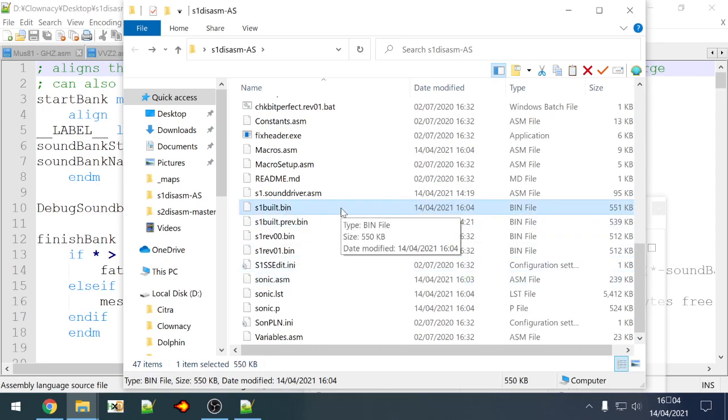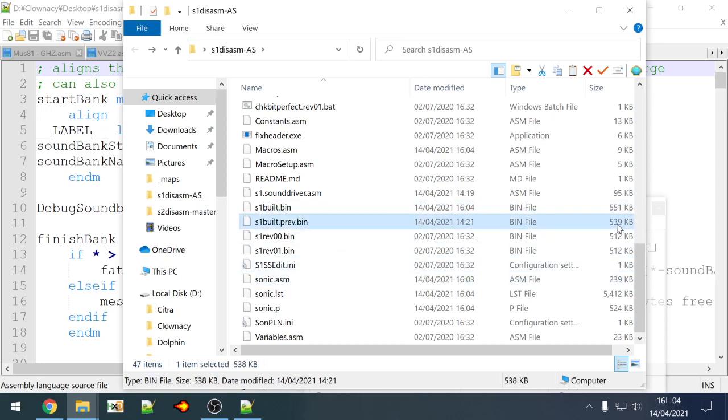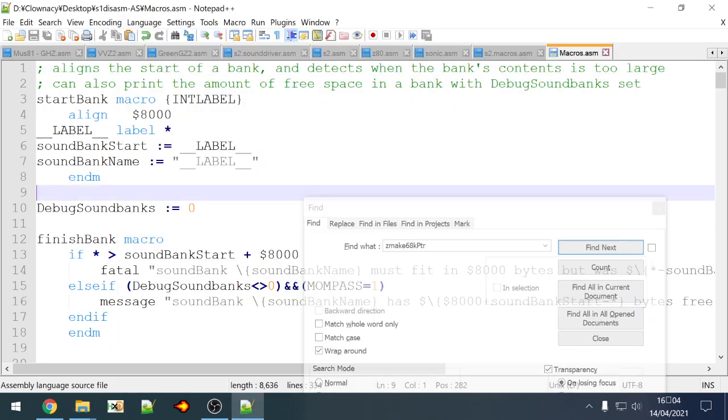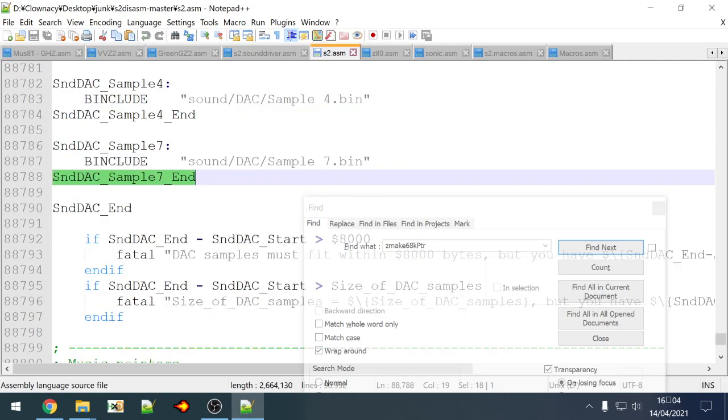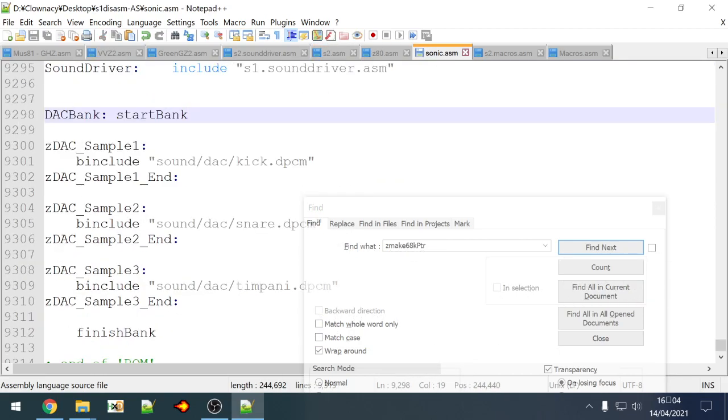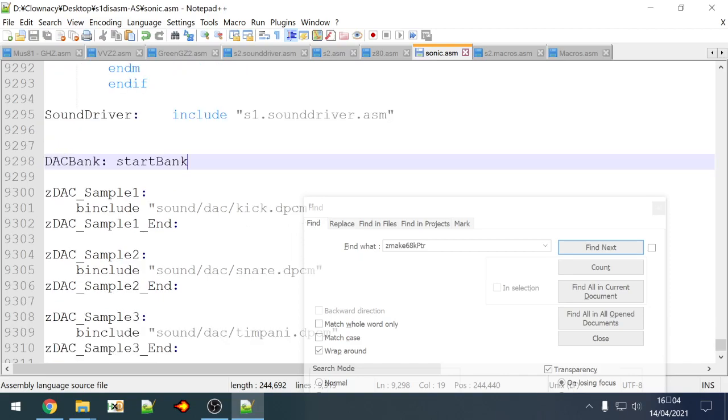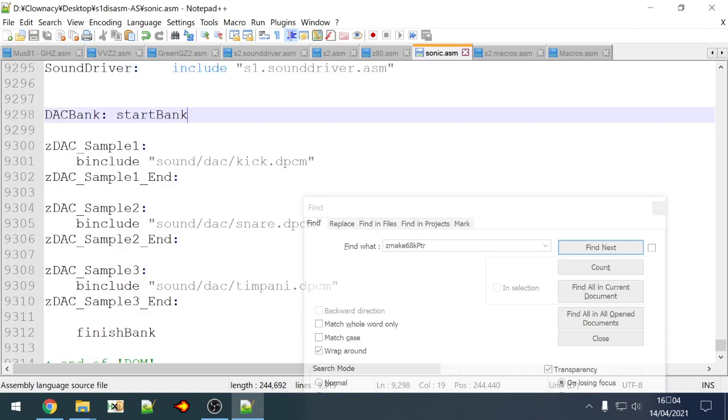So the ROM has built, and the ROM's gotten a bit bigger too, which is... oof. It's because the stuff that goes in Z80 RAM is stored on the cartridge at first, but it's compressed. But because we've moved the DAC samples, which are very big by the way, out of Z80 RAM, they're no longer compressed on the cartridge, they're just raw. Which is why the ROM has gotten bigger. Just some trivia that you might like to know. So, we've got it kind of mostly working.